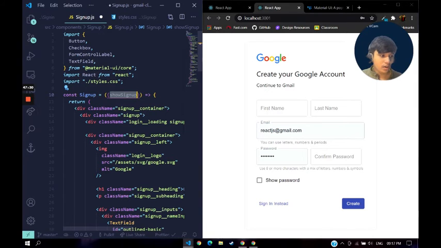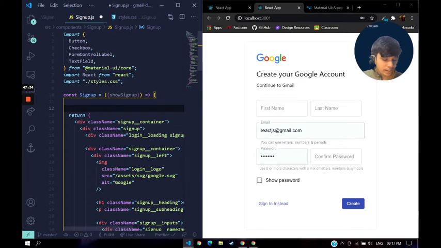What is destructuring? Let me explain. For example, you are getting an object. Okay, I won't confuse it by saying object. When I was a beginner, I got very confused. What is this object? I don't understand it. So you can say it like this.